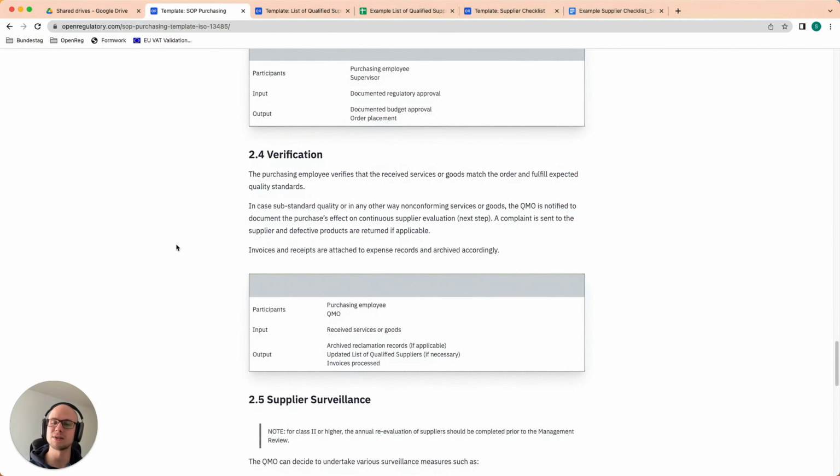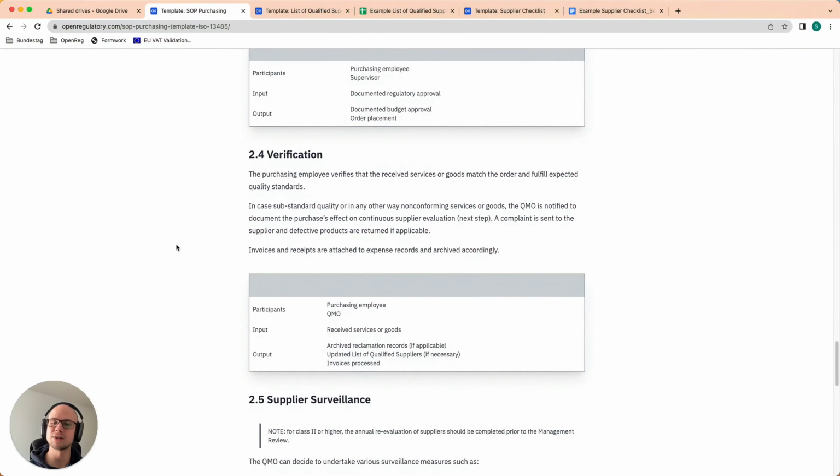Step 5 here becomes a little bit more complex. Now, we already know that we update the evaluation based on the verification of every product and service purchased. That is here paragraph 2.5.1. Any new information can lead to a new evaluation status. It could happen, though, that you don't purchase anything from an approved supplier throughout an entire year. And keep in mind that you should carry out at least an annual reevaluation of every supplier, and that is section 2.5.2, what's described here.